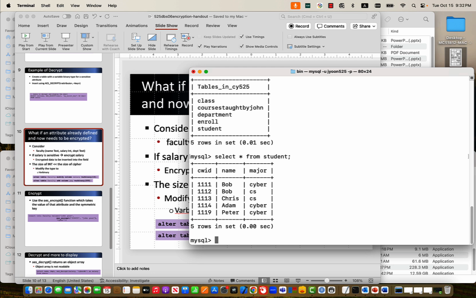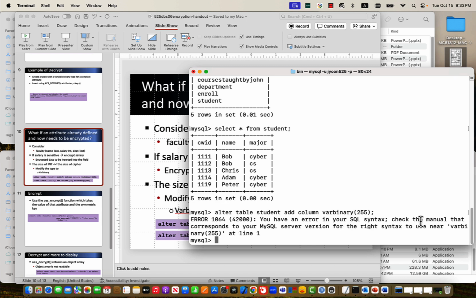Then we need to do alter table, table name student. I want to add column, and then varbinary 255, and semicolon.